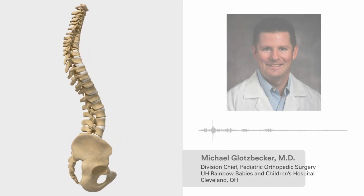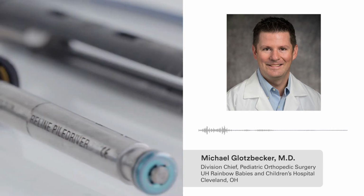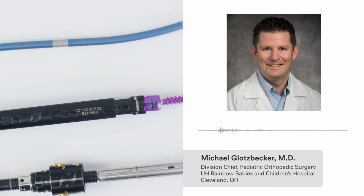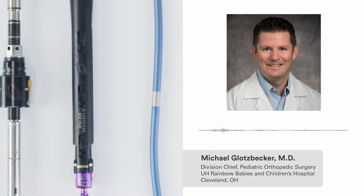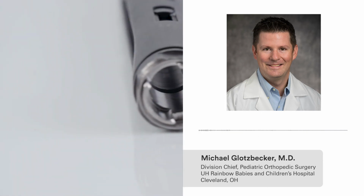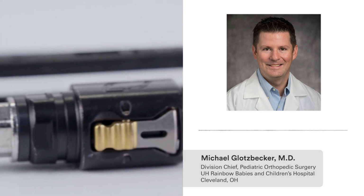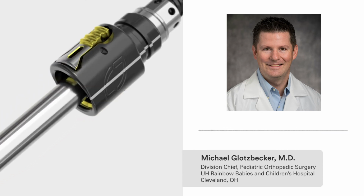If you think about spine surgery or the correction of scoliosis, there's a million steps. And if you've ever been in an OR during the rod derotation phase, there's a million tools being passed back and forth. When you're doing the correction, you're passing instruments back and forth. You're passing reducers back and forth. You're passing pile drivers back and forth. You're using the segmental racks, and trying to get it all hooked up. Every single one of those steps takes additional time. And so the more you can streamline that workflow and reduce the number of steps, we'll get that kid off the table faster.